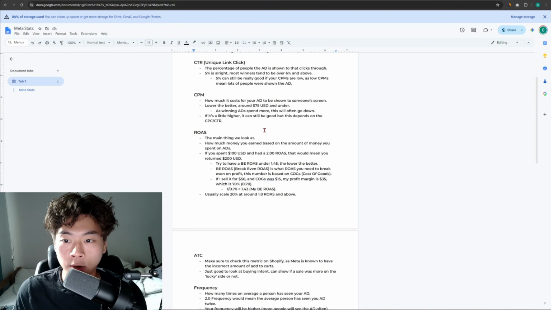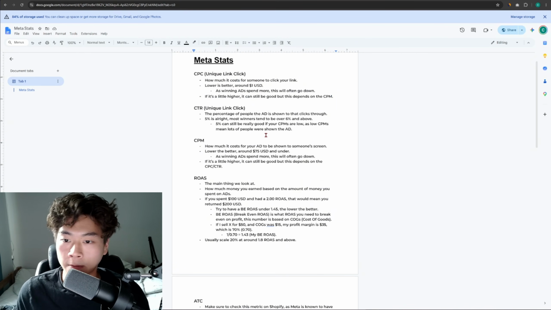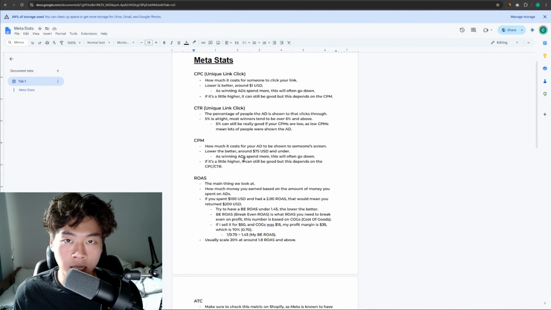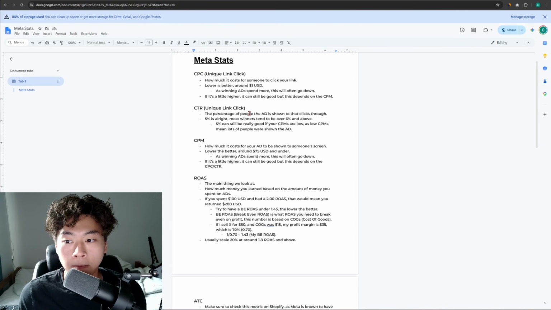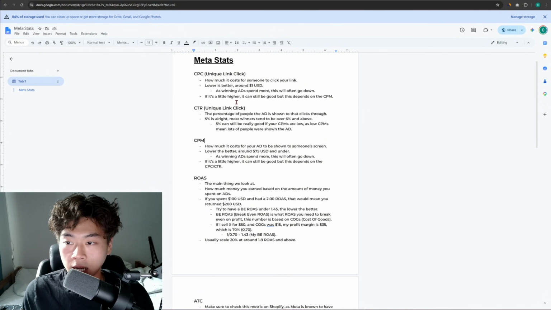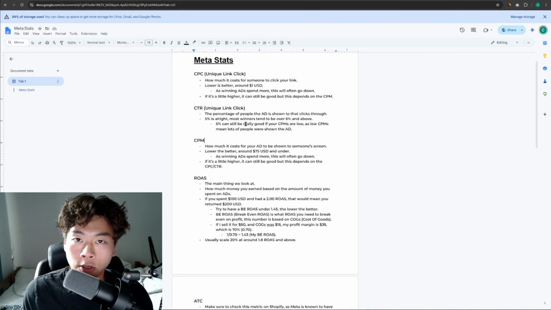In order to understand whether this is actually okay, look at your ad and see if it has a high CTR percentage, let's say 8%, and a pretty low CPC despite having high CPMs. Then you would know that, despite this ad not being shown to too many people, or that it costs a lot, in this case around $200, to show it to people, it is still getting people to click through. So at the end of the day, it's being shown to the right people, but the amount of people there isn't as much as the average product. But it's okay because the CPC and CTR show that people are still clicking through the link once they are shown the ad.